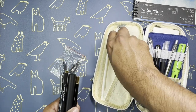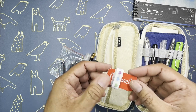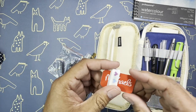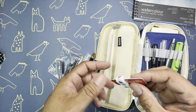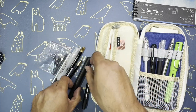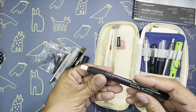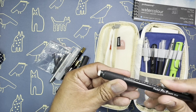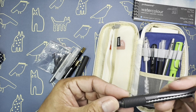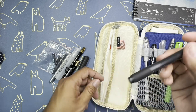Here is everything I've got in the pouch. I've got this Michael's gift card that I cut up to wrap some washi tape around - someone had this idea in a video and I figured I'll give it a shot. I have my eraser here - this is a Pentel click eraser, the ZE-22. It's a good eraser, I've used it a good while and it's always worked out well.